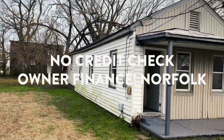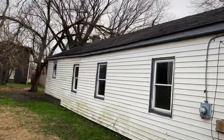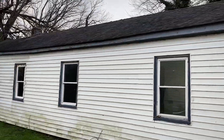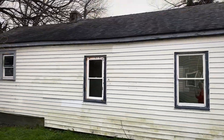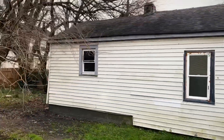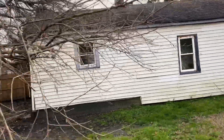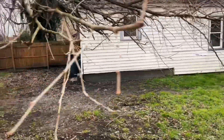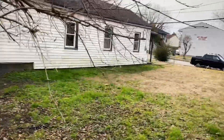I'm at 1244 Malpy Avenue. This is going to be an owner financing deal here in Norfolk. If you're looking for a property and you work in Norfolk or need to be near downtown or near Waterside, this is the deal for you. It's a little bit less than 800 square feet, two bedroom, one bath — a handyman special. If you're really good at knocking out things yourself, that would be the way to go.